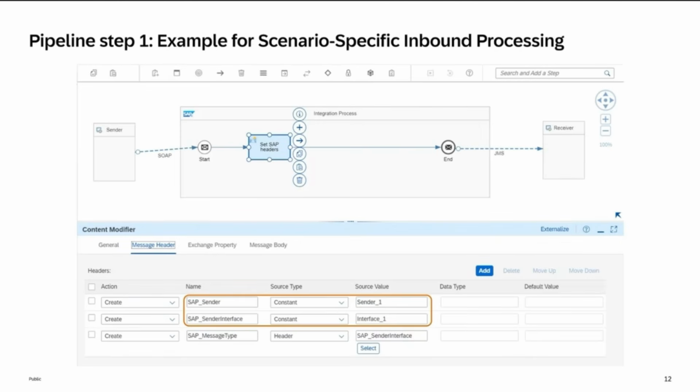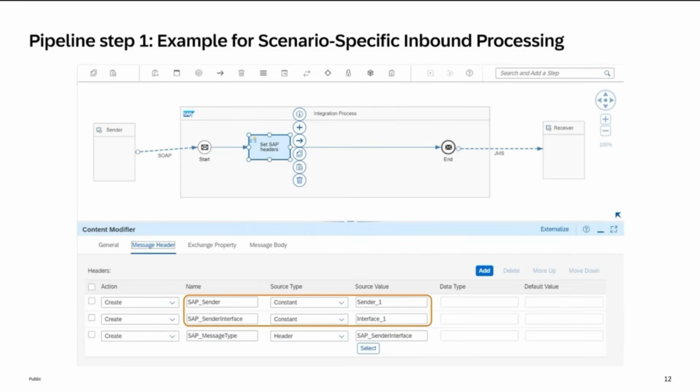And next, I would show you how the flow looks like, right? The sequence of flows. This is an example of the very first flow, right? The scenario-specific flow. You shouldn't build in any logic other than setting the SAP headers, right? So to reduce the probability of failures, right?